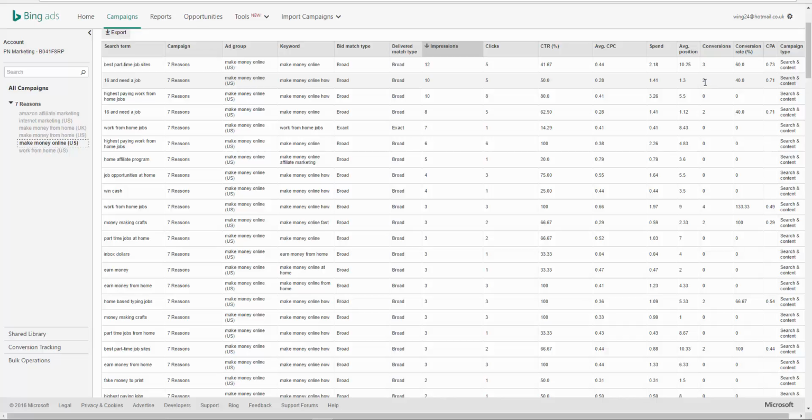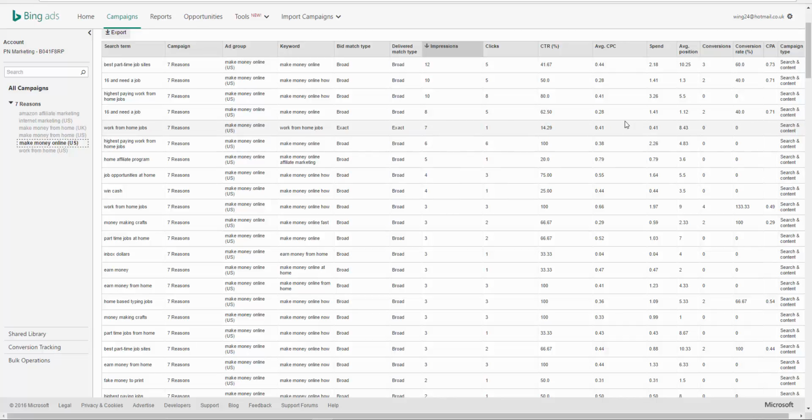And the keywords that are resulting in conversions, what you need to do is spend more money on that keyword and maybe create one single ad group on its own using just this keyword, or you can just leave it and just up your bid, because if this is working for you and giving you conversions, then it's worth spending more money on it to get more conversions and make more money. So like a 40% click-through rate, it's not doing too bad.